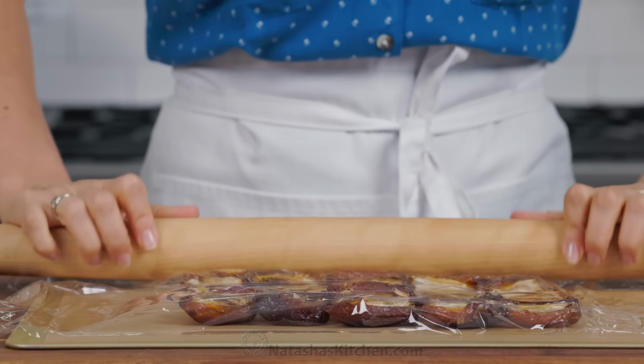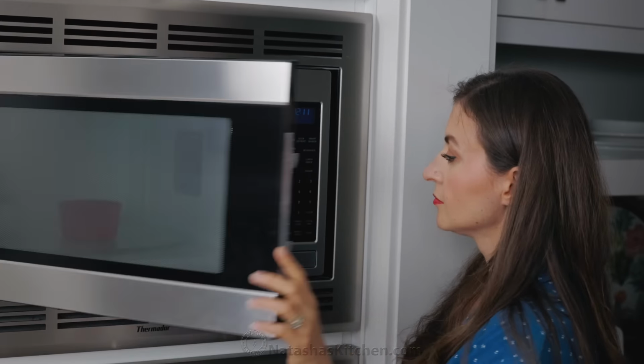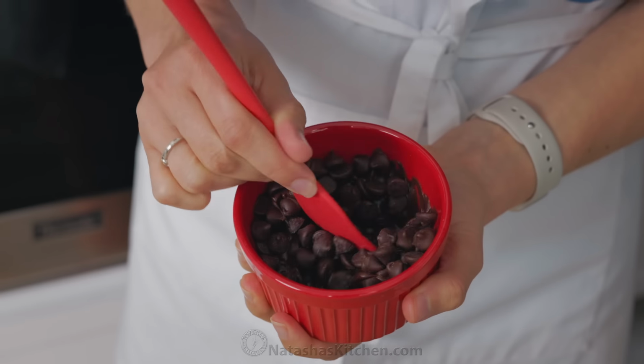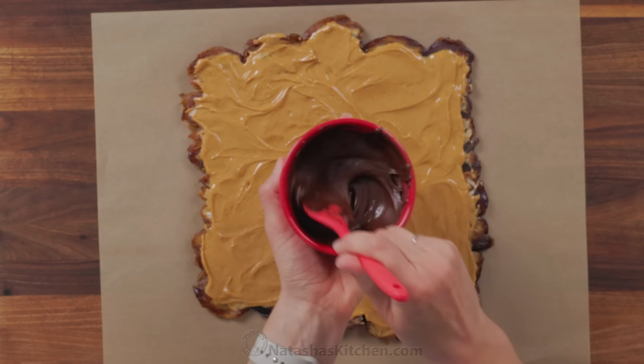Now we're gonna melt our chocolate chips. You can use either semi-sweet chocolate or milk chocolate if you prefer a sweeter treat. Microwave that chocolate for about 60 to 90 seconds, stirring every 30 seconds or until the chocolate is fully melted. While that chocolate is warm and melted, pour it over your peanut butter layer.